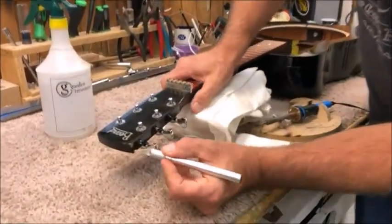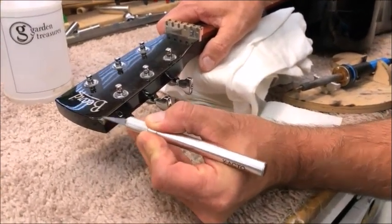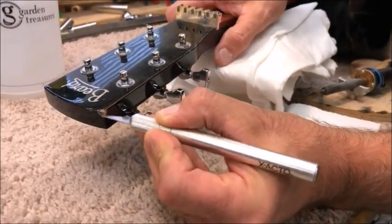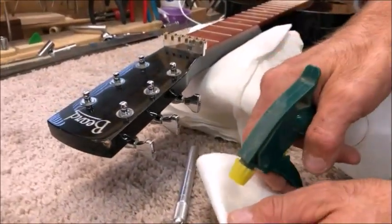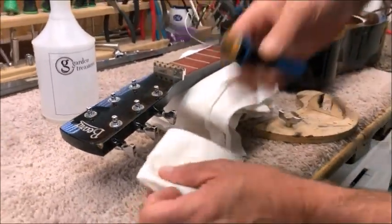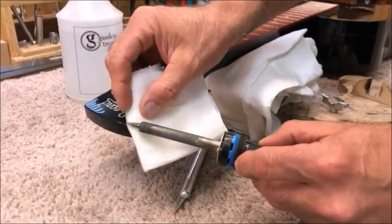So the first thing I want to do is kind of chip away at any finish that is broken and loose. And since this took a hard impact, this is kind of crushed. So I'm hoping that I can steam that out with a little bit of water and some heat, and we can raise that grain and not lose any of its integrity there. Try to make it pop out.